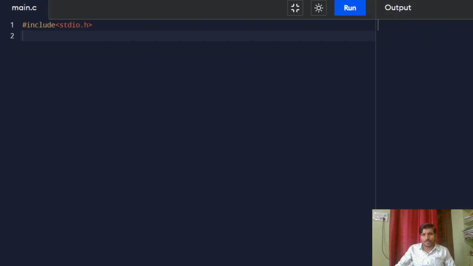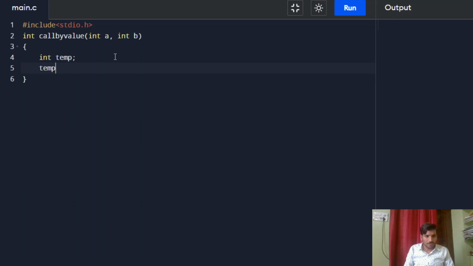Let me clear the last console output. Int call by value, int a, int b, int temp equal to a, a equal to b, and b equal to temp.